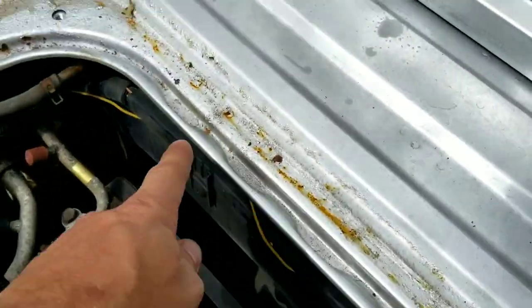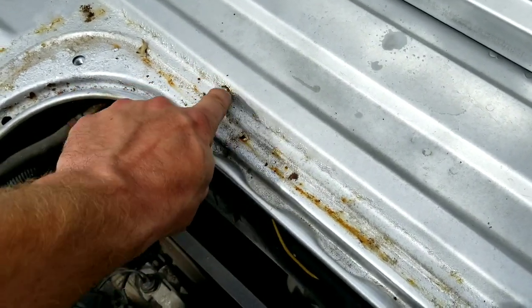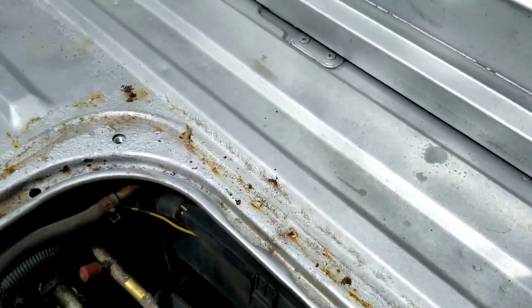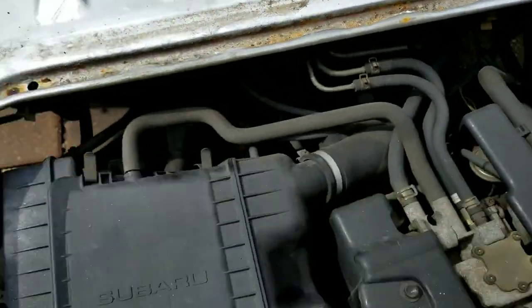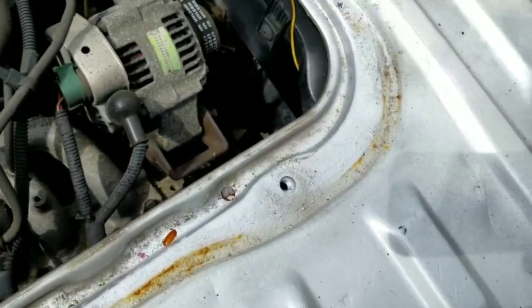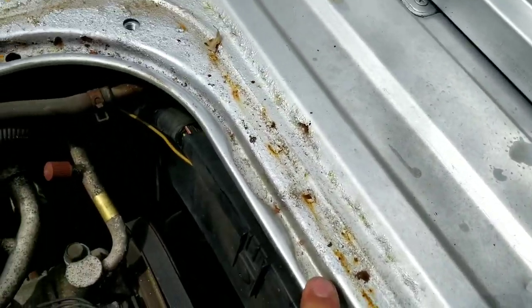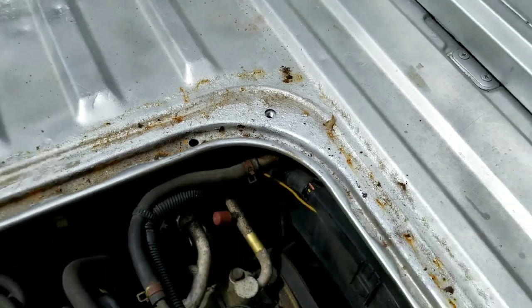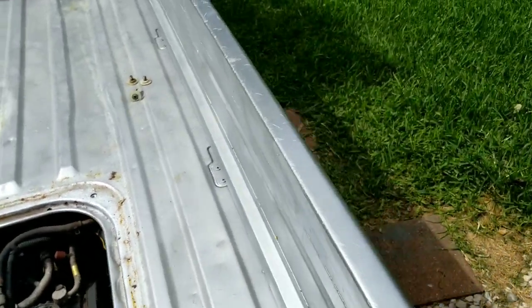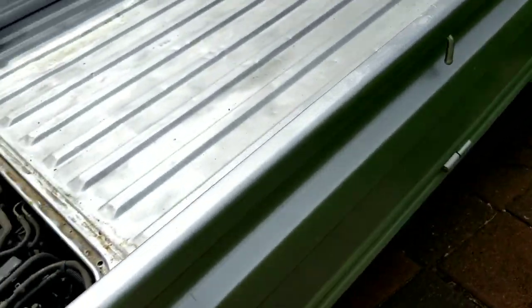You got some more rust here. Like I said, there's no holes anywhere, but these are just drain holes in the thing. Mostly it's worse right here. There's some peeling. So I've had this probably too long.